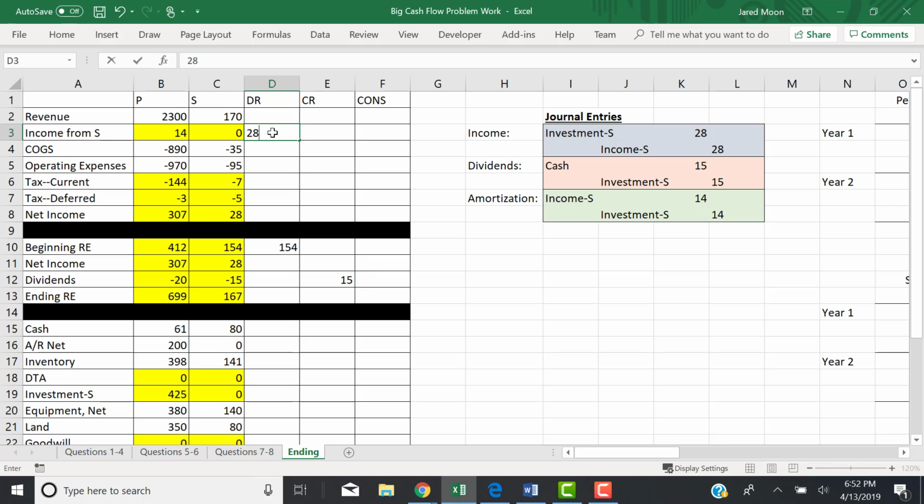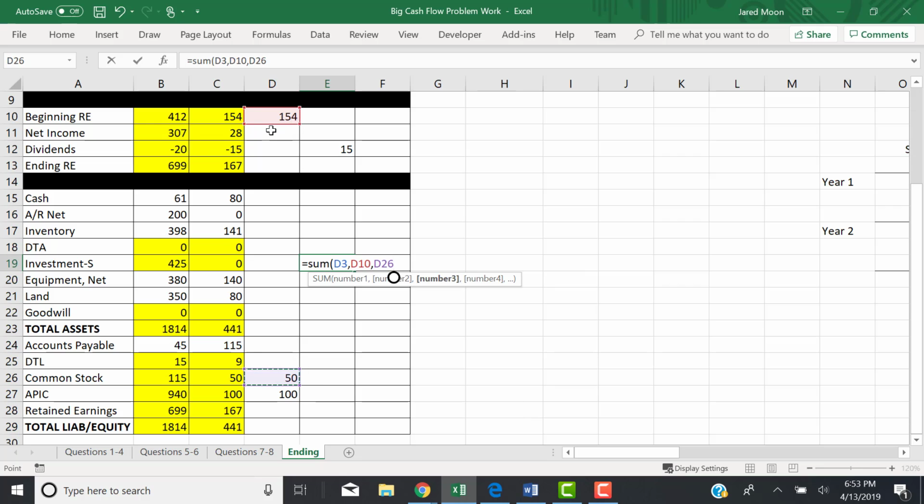So we debit it. Why? Because that's like an expense. We're getting rid of income. And later we'll deal with a different amount for the amortization to zero that out. But those amounts are all there. So our investment in S should be a sum of this and this and this, and this, and we should subtract off the 15. There we go. So 317 is our basic amount. We're then going to add the differential in just a minute.